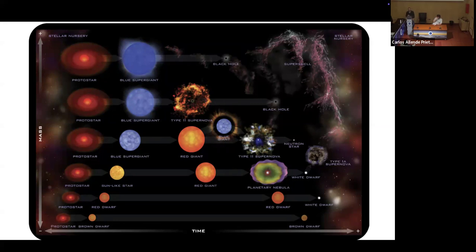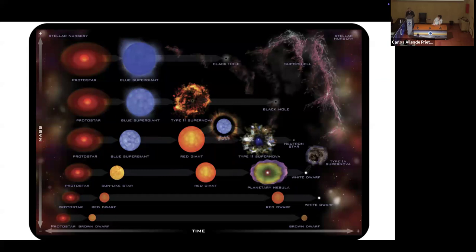A star is defined as a self-gravitating, self-luminous quantity, which is in equilibrium. But depending on the mass, the path the evolution will take is very different. And this is shown up here. On the vertical, you have the mass going from very low mass stars at the bottom to the very high mass stars on top. And it's a basic principle of stellar evolution that the speed of the evolution depends on the mass. And this is what you see on the horizontal. That's the time the star is taking in evolving.